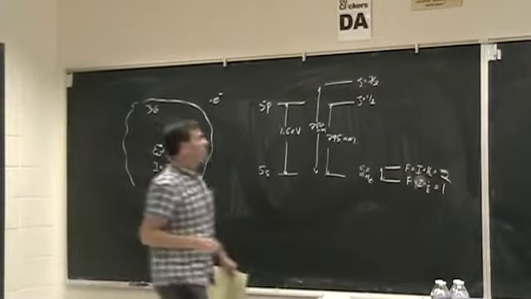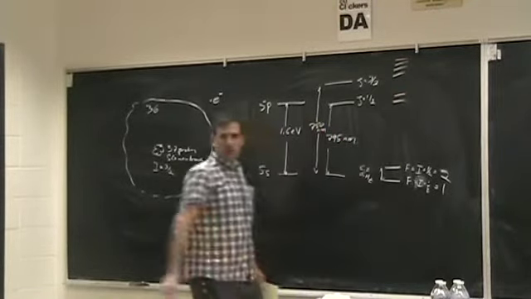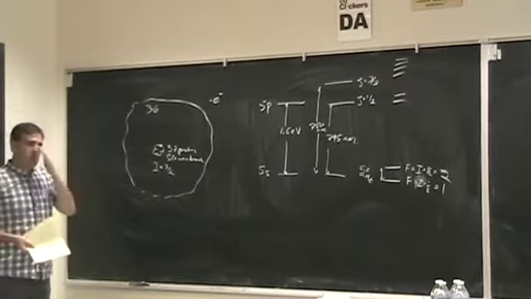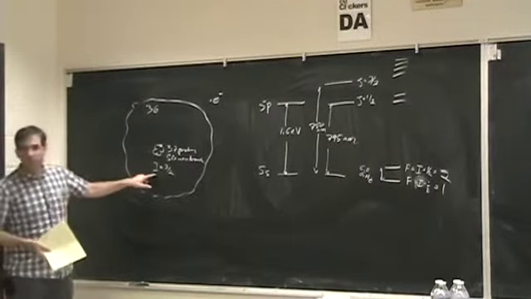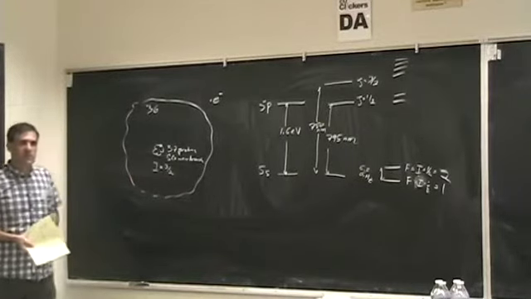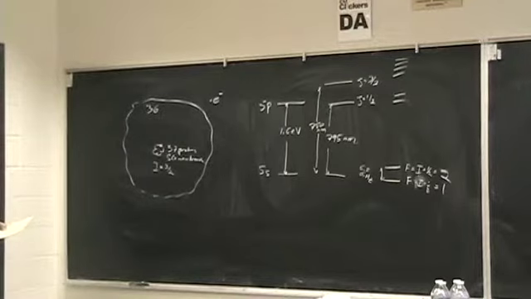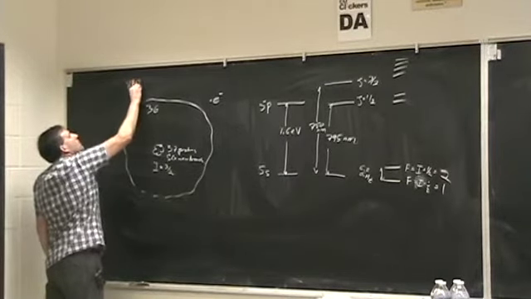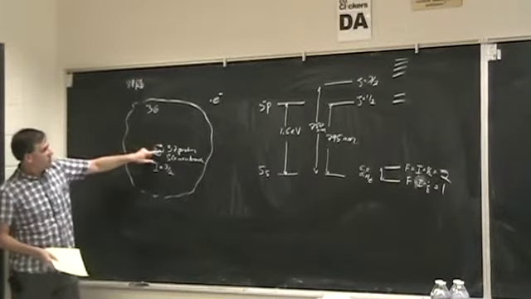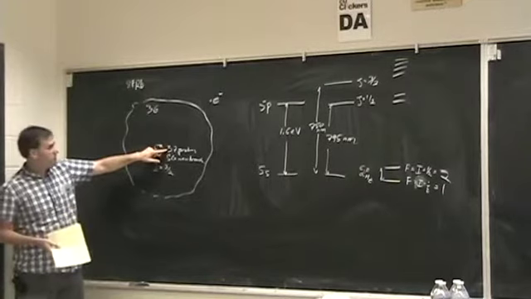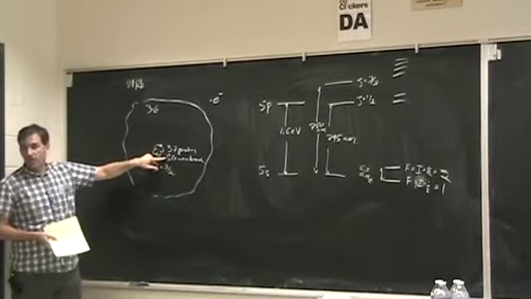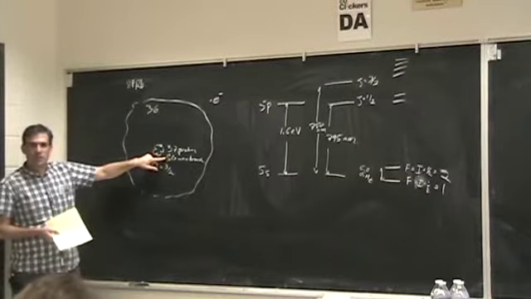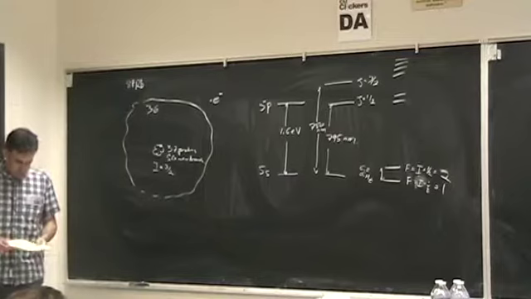This lowest level splits into two states where the values of total spin are I plus one-half and I minus one-half. These are split by a much smaller energy — the energy to drive the transition between them is in the gigahertz range, 6.8 gigahertz. The excited states also get split up, which is interesting for the optics but not critically important for the rest. Rubidium 87 is a boson because the number of electrons and protons is the same, and with 50 neutrons the total is even. Whether a neutral atom is a boson or fermion depends on how many neutrons it carries. Most atoms in the periodic table are bosons; a few are fermions.